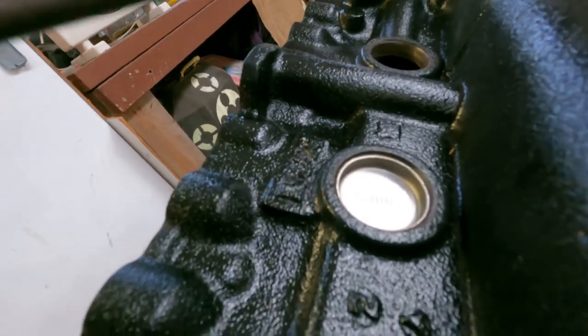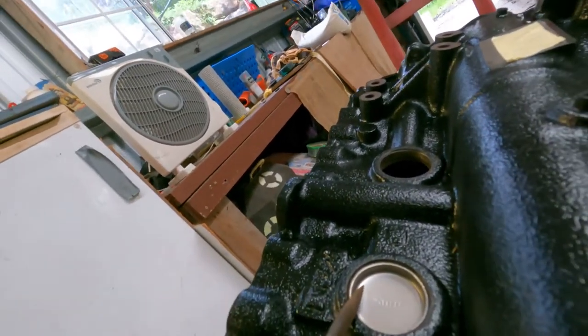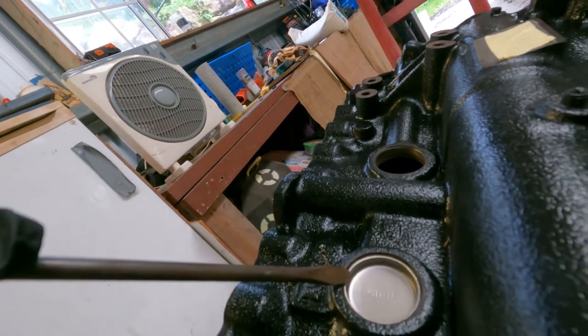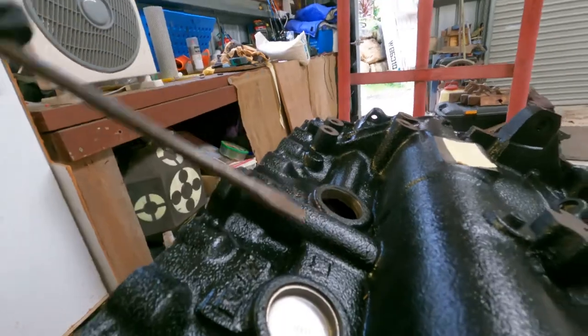You can see here it's come down to the edge of the taper. You can see that the edge of the taper is just starting to appear, so that's a quarter of a mil down, that's fine. And as long as it's basically even with the taper, then it's good to go.